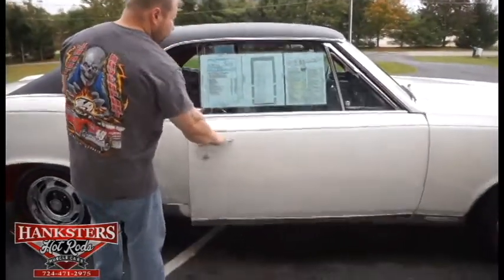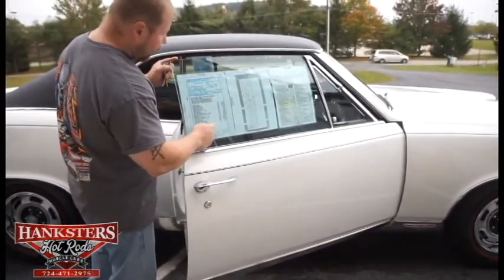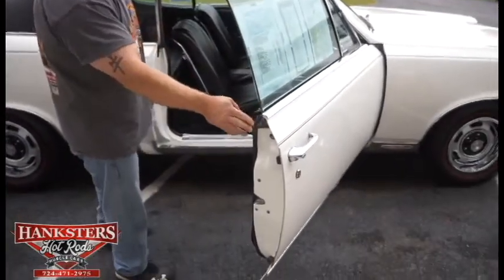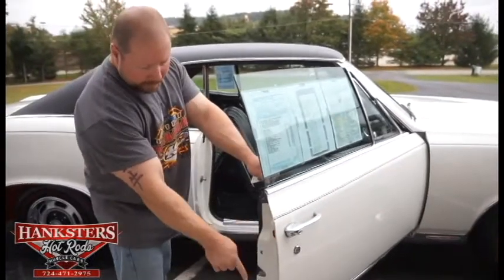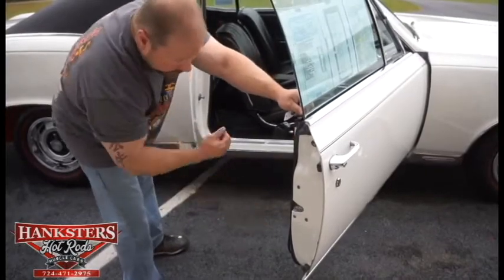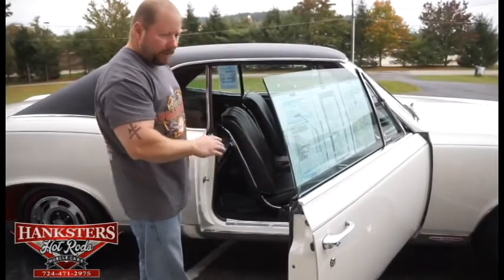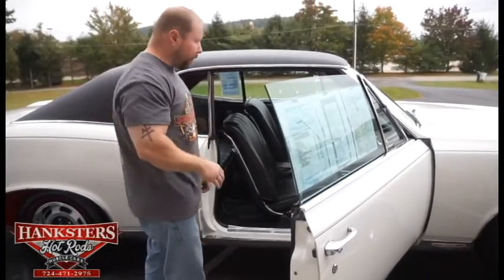We'll go ahead and open the door up. Again, you'll see on this car, we have laid out the window sticker, the build sheet, and the broadcast sheet for it. That will all be included with all that literature that comes with the car. Also, on this side, we've got that door edge molding. We've got the little rubber bump stops on the door. The weather stripping and the seals are all in excellent condition as well. Again, door panels, seat covers, the carpeting, the headliner, no rips, tears, dash, no cracking at all on this thing. It's just a beautiful car.